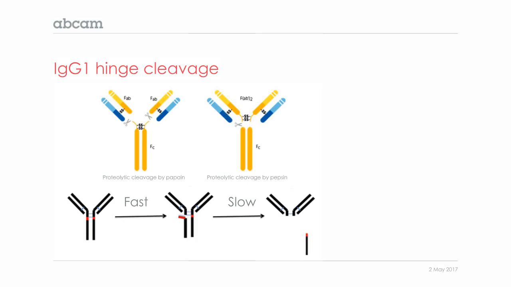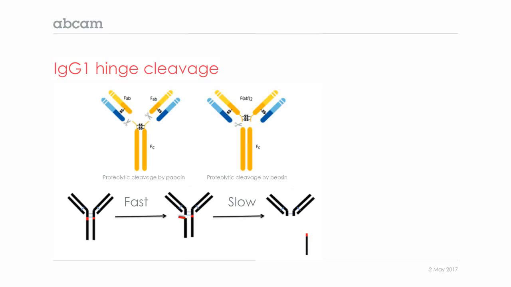If you review the kinetics of the enzymatic cleavage of the antibody, the cleavage of the first strand of the heavy chain is very fast. The two heavy chains are identical, but once one strand is cleaved, the second strand actually resists cleavage. Of course, if you incubate the antibody with the protease long enough, you will achieve complete cleavage. So this suggests that the hinge region of the molecule is critical. We know structurally the hinge region is very flexible, which gives the antibody the flexibility to engage its antigens.